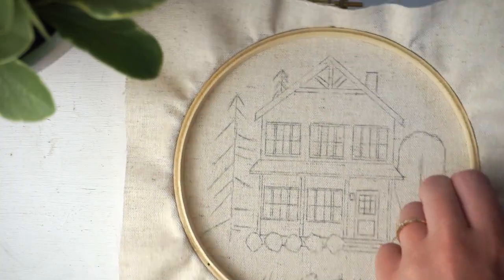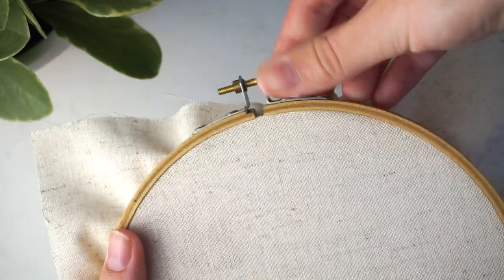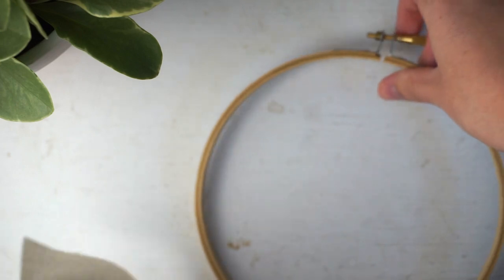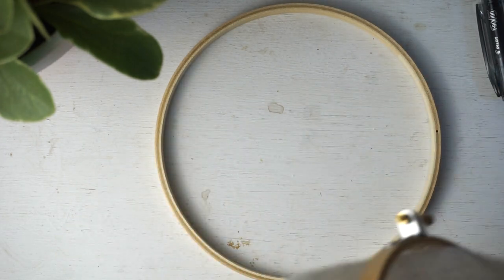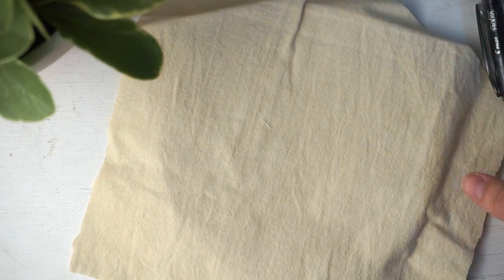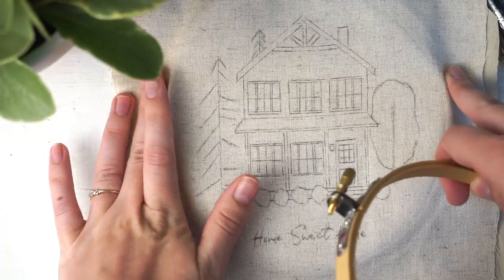And then to get myself stitching ready from here, what I'm going to do is untwist the knob, take my fabric out, then I'm going to add a blank piece of fabric underneath. This will just help keep the light out and make you not able to see all of the strands of thread in the back, and it just gives the hoop a little bit of a firmer foundation in the back. So I'm going to add that in, and then I'm going to place my transferred fabric onto the hoop and then put the outer hoop back on.